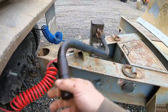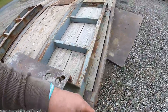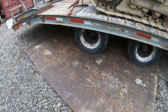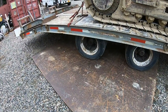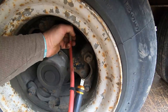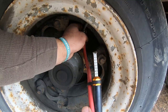Make sure there's no dirt on the trailer. Making sure all the lights work. All good. During the pre-trip, I noticed this tire is soft. It's happened a couple other times. I checked it for a nail or anything. Can't find it. I don't know if the rim's leaking or whatnot, but going to throw some air in that. She's at 40. Bring her to 100.